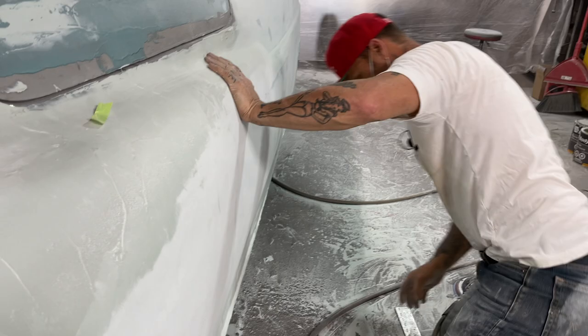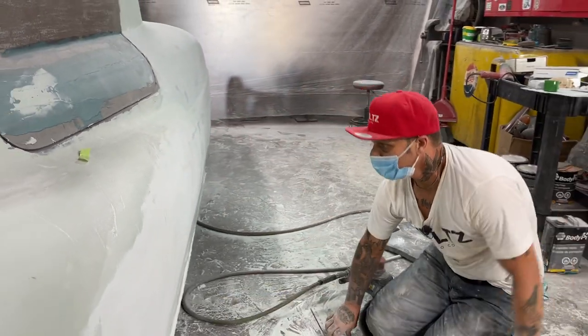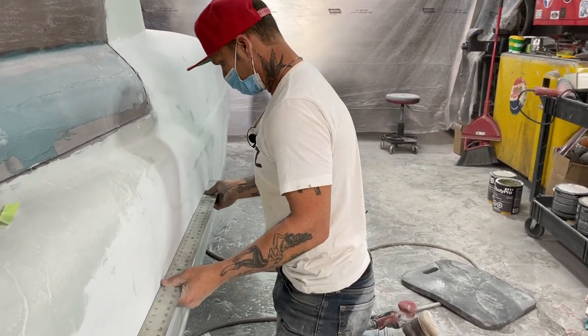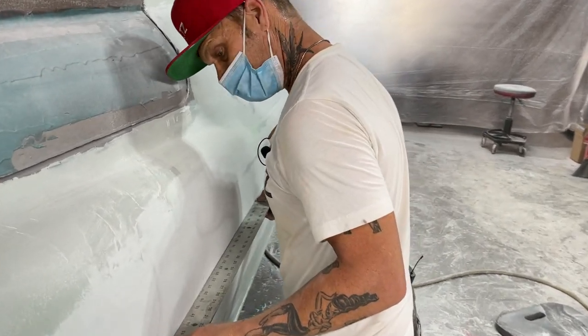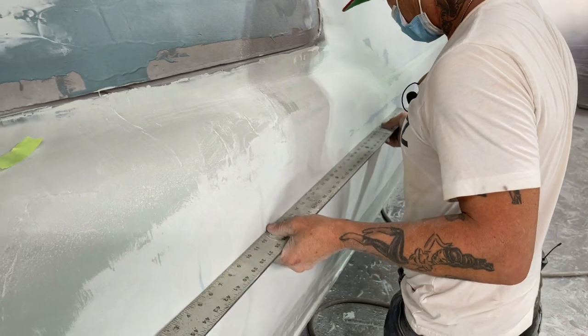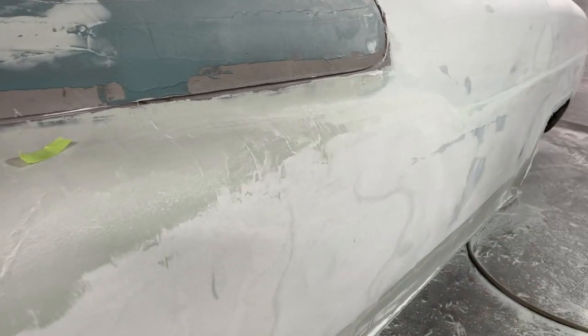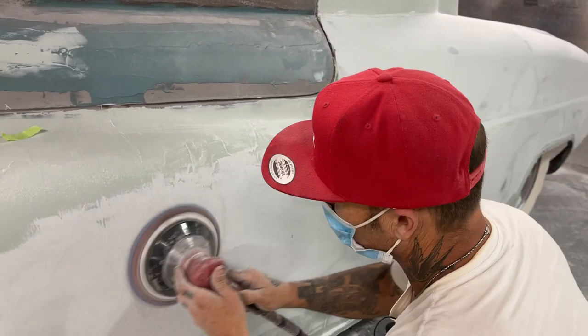That was just a test for the side. Get it blocked down, so I know there's enough product there to make it look right. Still can have some taken off it up here.